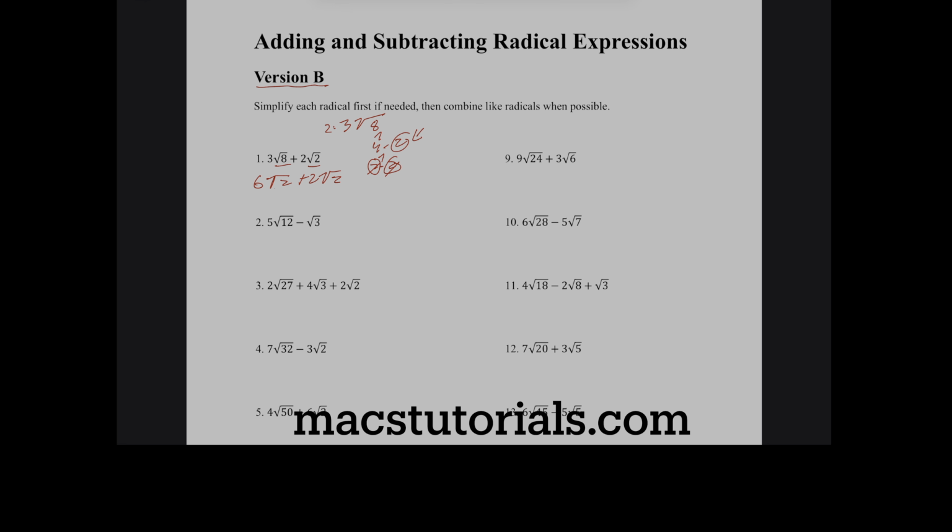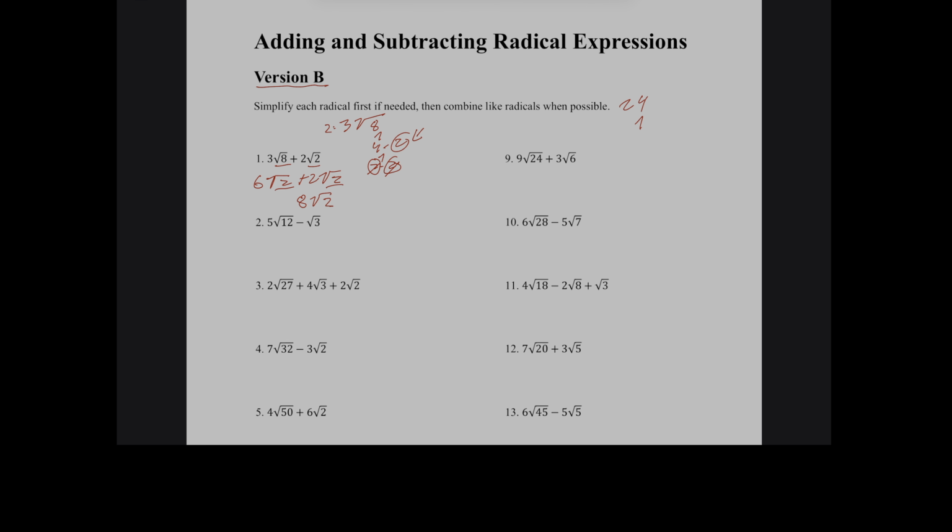Now that I've done the simplifying, look, now the radicals are the same, so now I can add them. Boom. So on all these now, we're going to have to do that first step where we simplify the radical, and then we look to see if we can add and subtract. Like right here, I can't do 24 and 6, but 24 will break down. That's 8 and 3. 8, I want you to start to just memorize that that's 2, 2, 2. 8 is 2 cubed, okay?